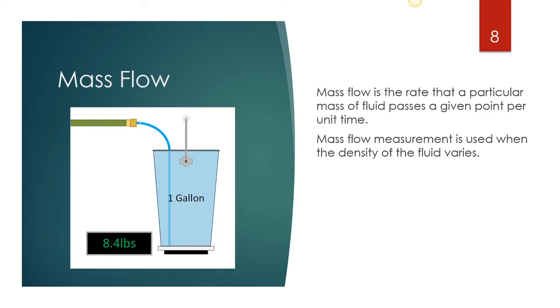And mass flow measurement is used specifically when the density of the fluid that is being moved changes. So if we are initially pumping water and then all of a sudden we start injecting antifreeze into the water, we're going to be changing the specific gravity of the water and the viscosity. And when we do that, that means its mass will change. And so we use mass flow instead to understand the differences in the specific gravity of what we're pumping, and it gives us a better flow measurement than we would with just volumetric flow.